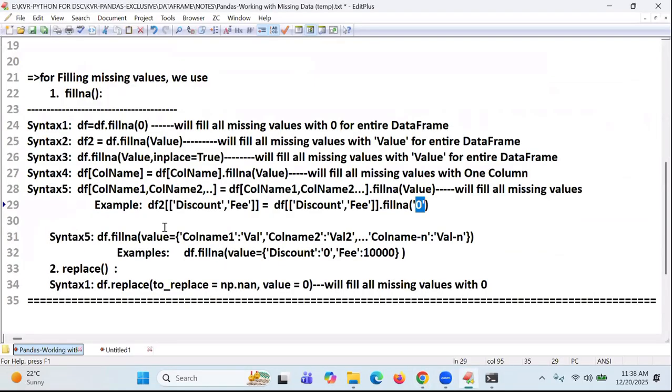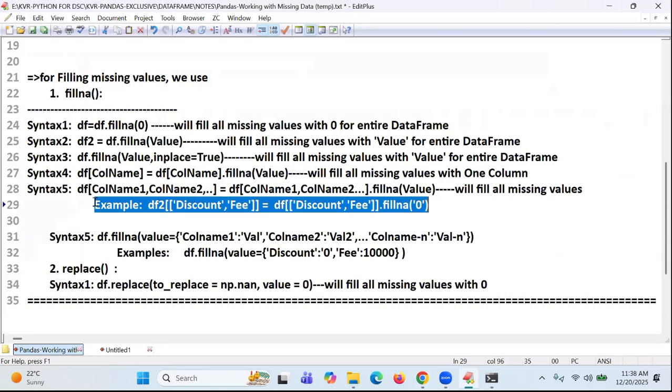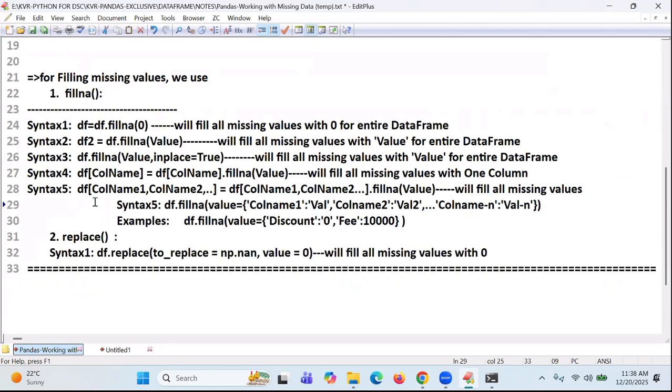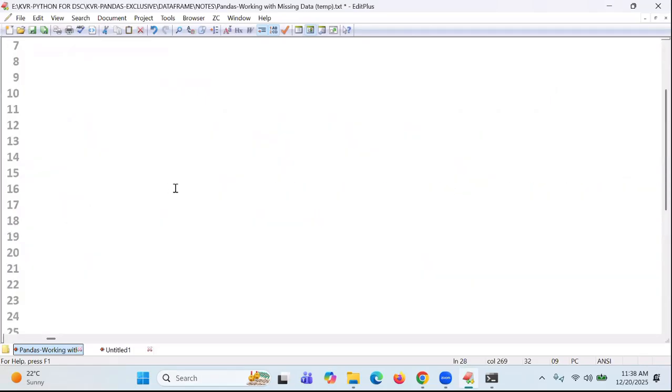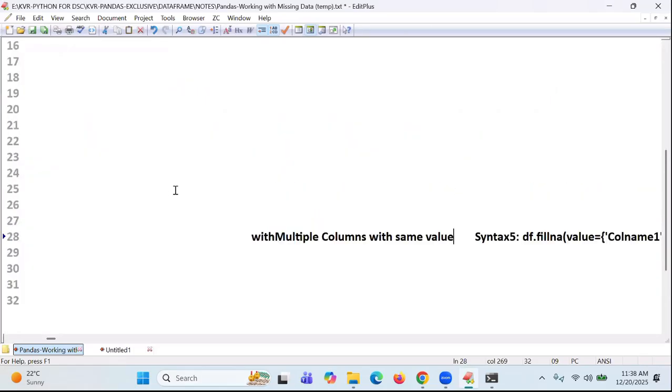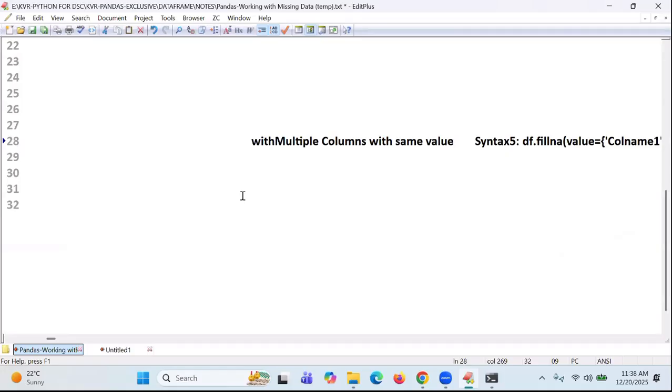Another syntax I want to go for, which is anyhow there in the example part. Syntax number six, one minute. I'm going to take it.